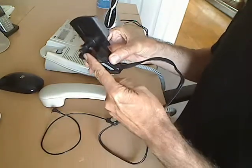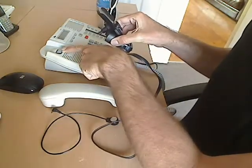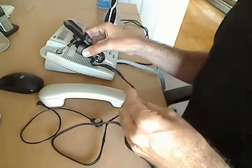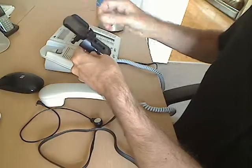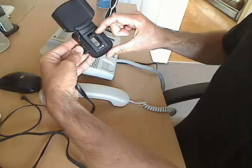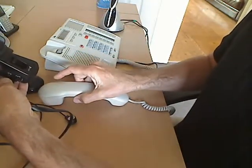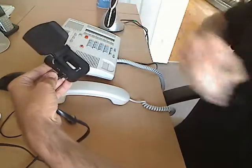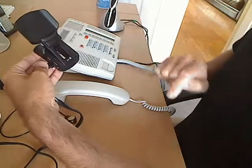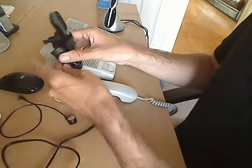The idea is that this part of it here presses down on the receiver contact button, like so. It takes a little bit of messing around, so just have a play around with it to get it right. Bear in mind this is on a ratchet, so it moves up and down to put it in place. Also, the angle of the phone for the receiver — this is a ratchet — so that alters the angle up and down. If you think it's slipping or doesn't quite fit right, try either removing or adding the extra cushion there, which just alters the size to fit various shapes of receiver. In this particular case for this Meridian phone, it's fine.